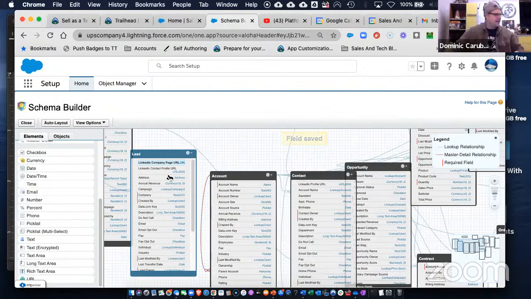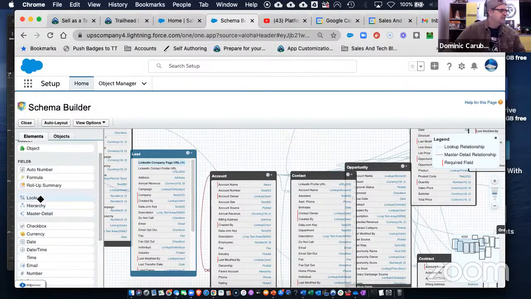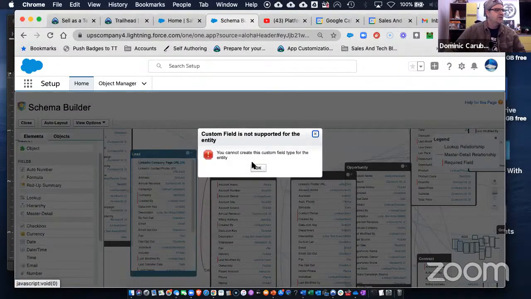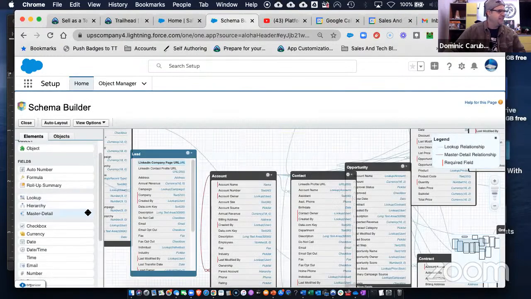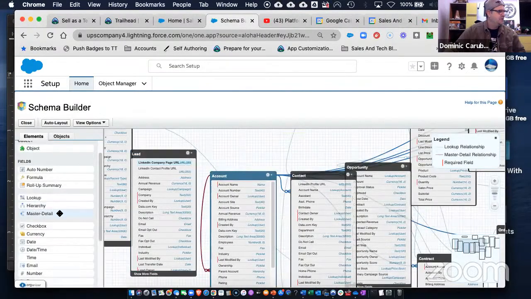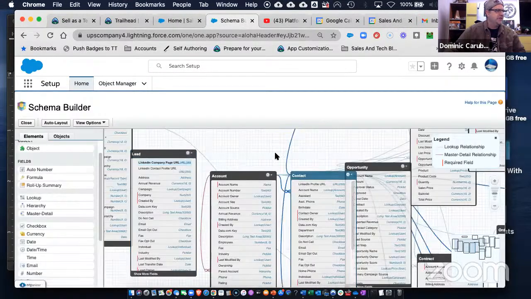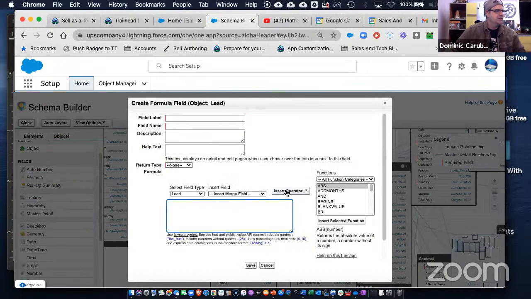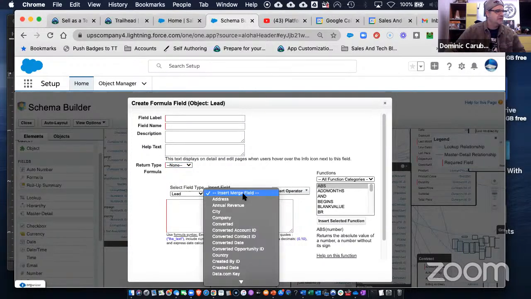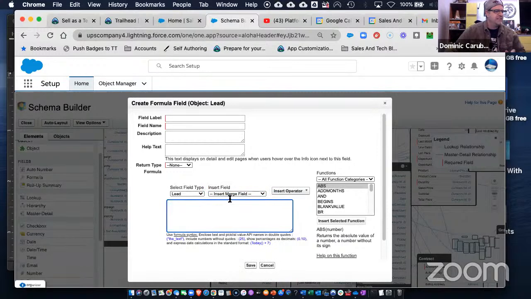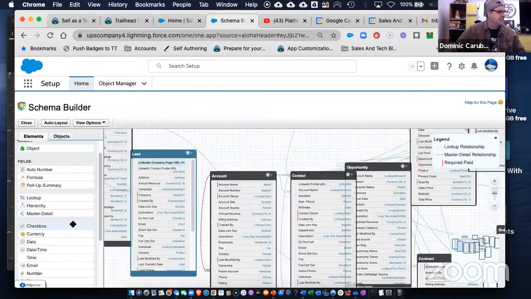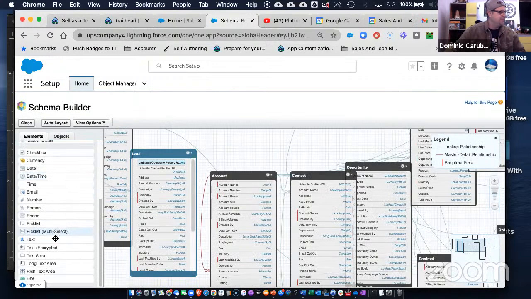And then if you want to create a lookup, let's see. Can you create a master? Oh, creating a master detail. Cannot do the custom type field for the entity. Ah, see, that just tells you right away what you can do. Can't do it on, can't slab it. How does a formula field look? Oh. So you get, oh, nice. Very clean interface. I should show my classes this more often.